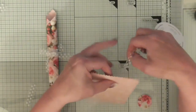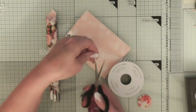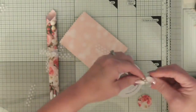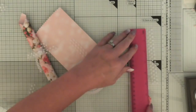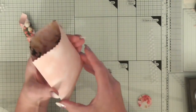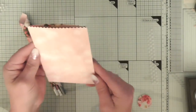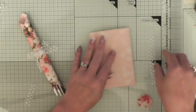And what we're going to do is, I'm just going to assess how much of this I want. I want it to come down to about there, I think. I think that will be enough. I'll just trim there. So I've done it by eye, but I will give you a rough measurement. I've cut about 5 inches, okay, of the dotted tool. So this is the back of my bag because it's where I've joined, although that's pretty neat. I can't actually tell. So we'll have that as the back.